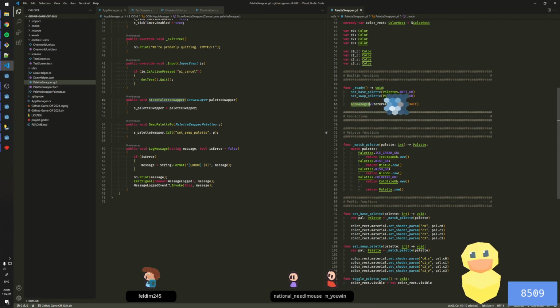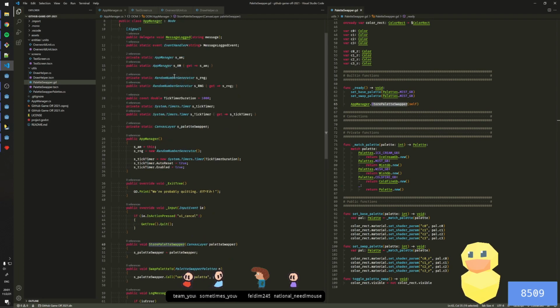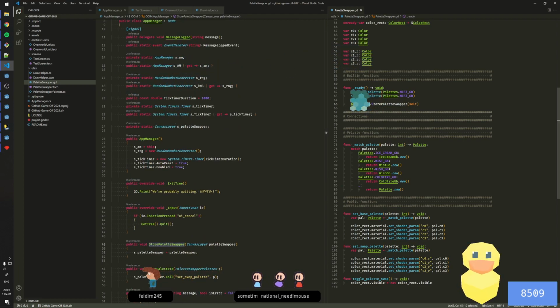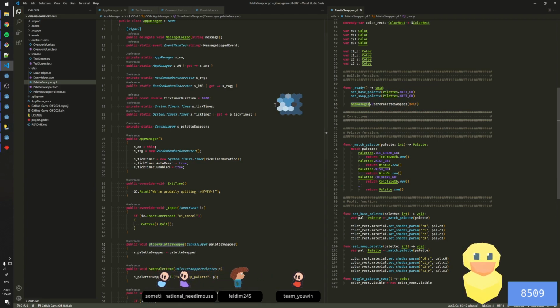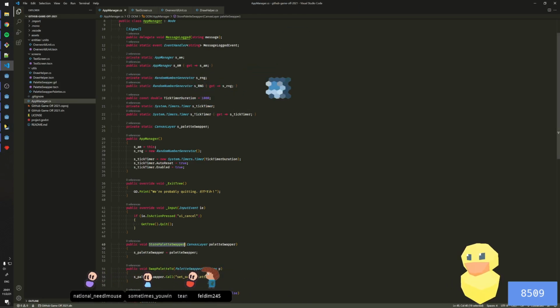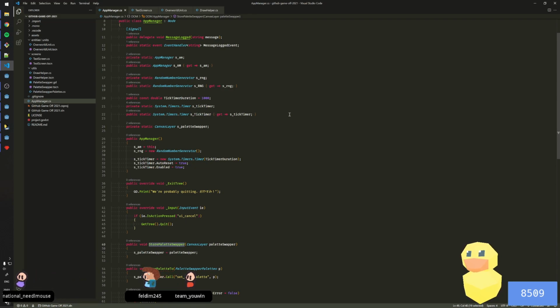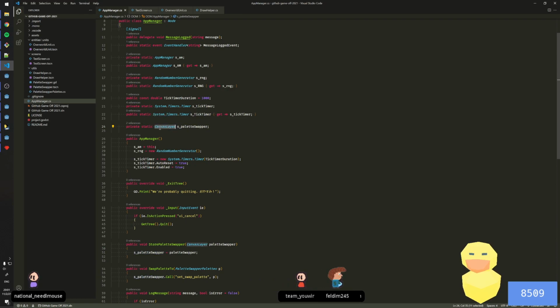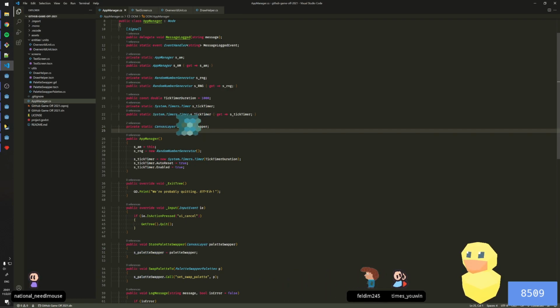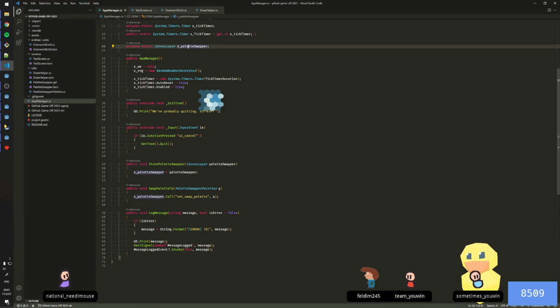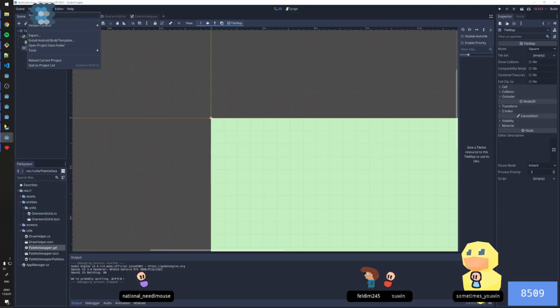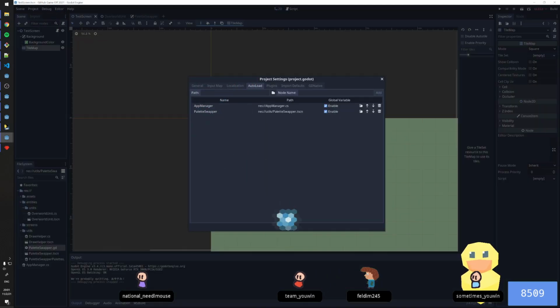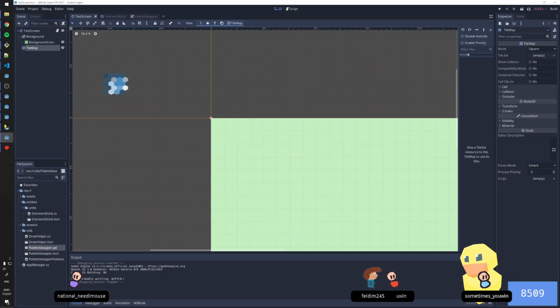Anyways, that's okay. So instead of having to, from the C# side, try to look for our palette swapper, we just have our palette swapper blindly store itself onto the app manager. So we kind of invert how this thing works. The only problem is that we do need to remember, do not use the palette swapper before the palette swapper is ready. But that should be pretty easy to do, since the palette swapper is the second thing to be initialized.